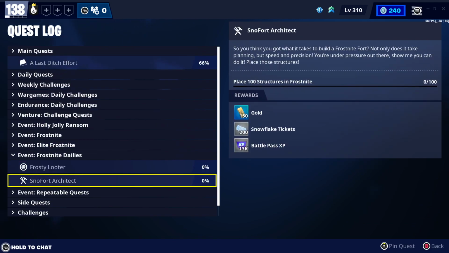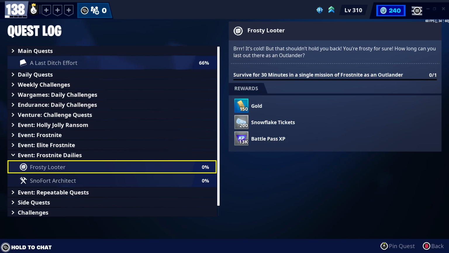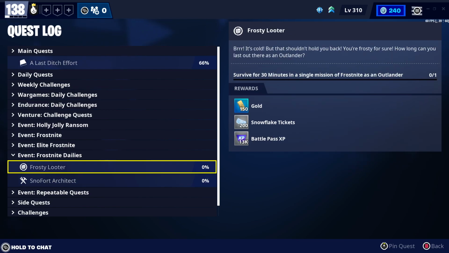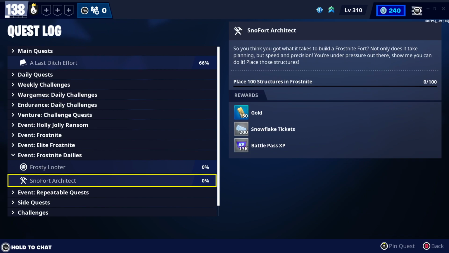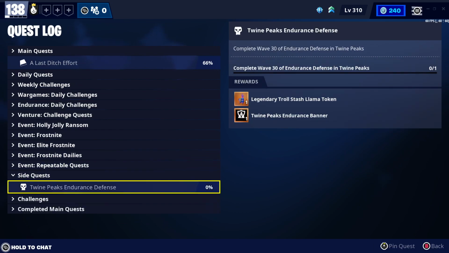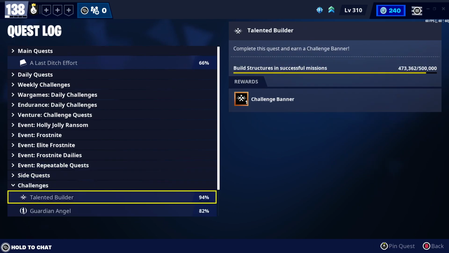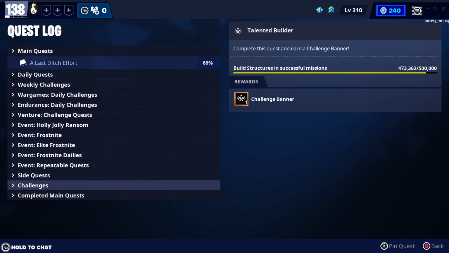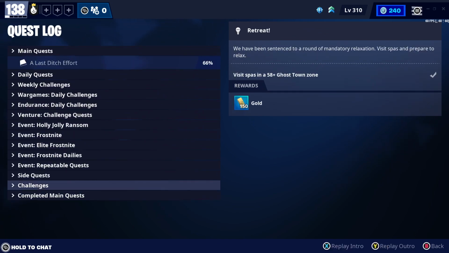There are daily Frostnite ones, so you get Battle Pass XP for doing 30 minutes with an Outlander. It changes. Or, it might be a repeating one, actually. I think the daily changes, so what character you have to use and that sort of thing. 100 structures is pretty easy. 13k battle passes is easy. These are repeatable quests, side quests, challenges. I'm pretty close to the builder one. The main stuff.